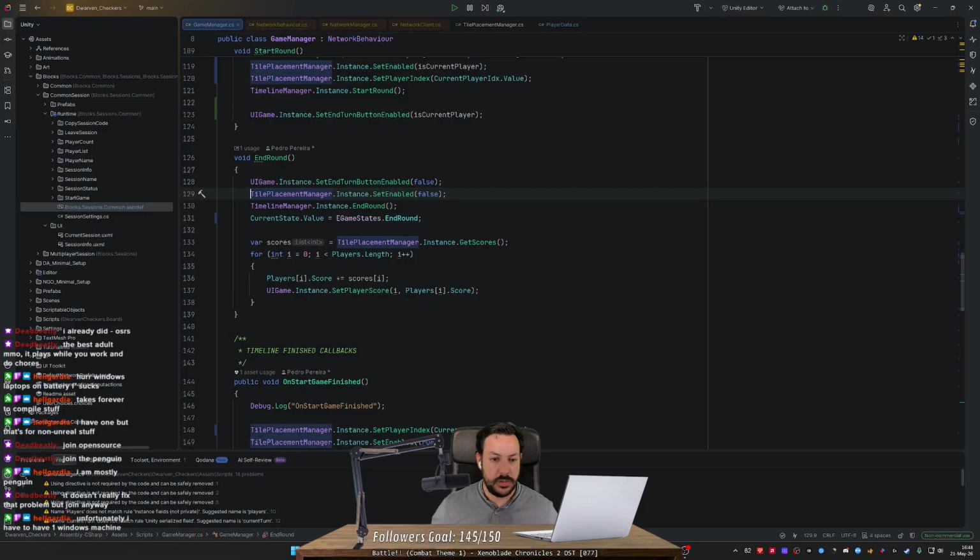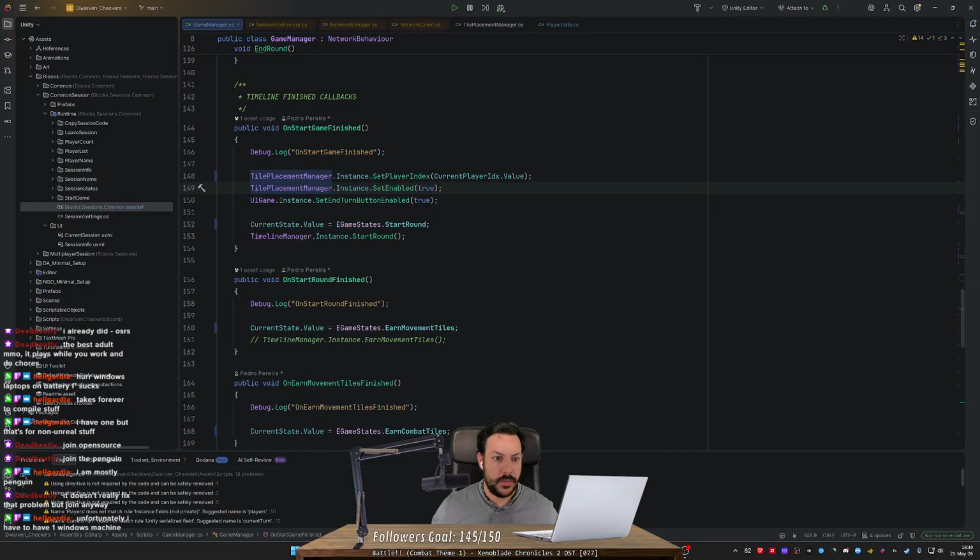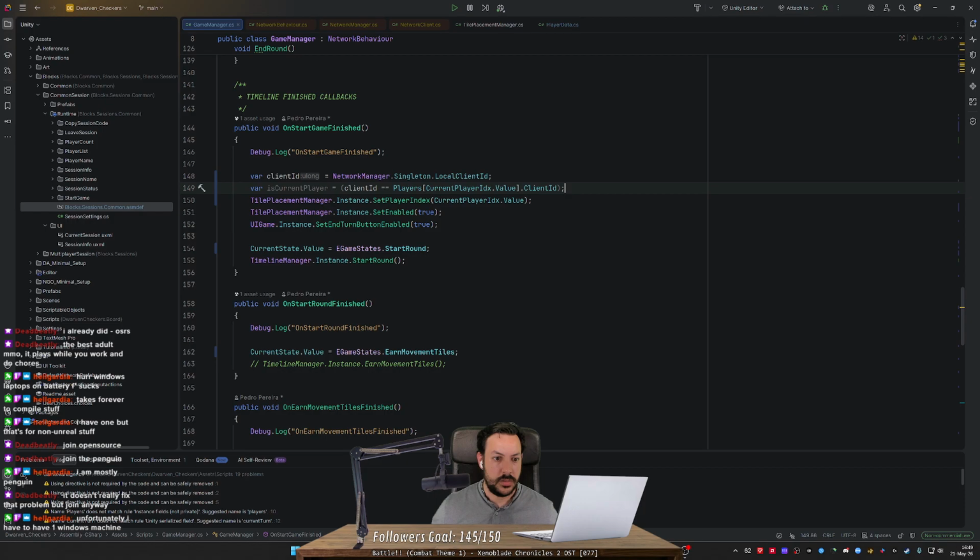Okay, on end round it sets to false. Okay, good job. And on start game finished. What's this? Tile placement manager. That.